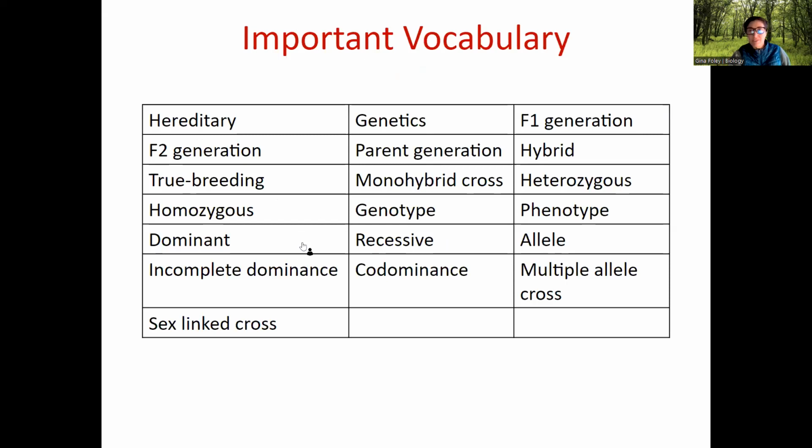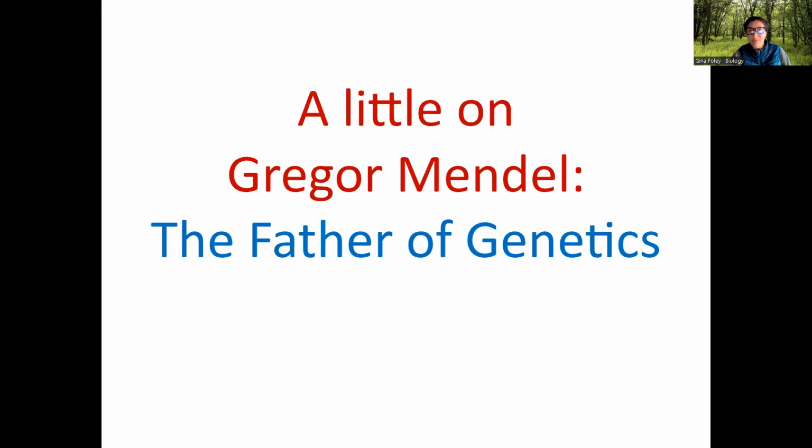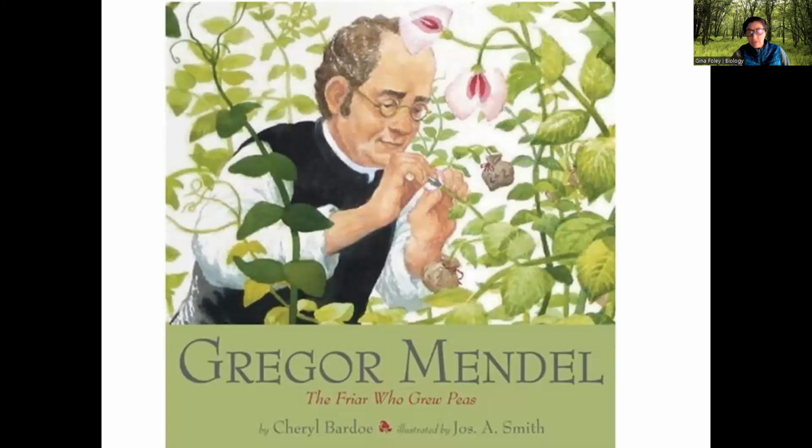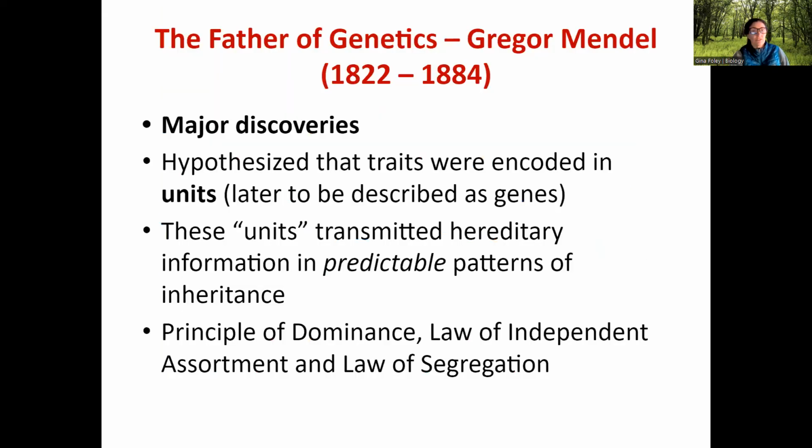All my friends who make flashcards, these are good flashcards for this chapter. Just briefly, Gregor Mendel is the father of genetics, right? We always say that. Gregor Mendel lived in the 1800s. He lived actually at the same time as Charles Darwin. But Charles Darwin and Gregor Mendel never met. If they had met, we probably would have a lot more biological advancements than we do today, because neither one of them knew what DNA was. You know more about DNA than Gregor Mendel or Charles Darwin knew in their lifetime.